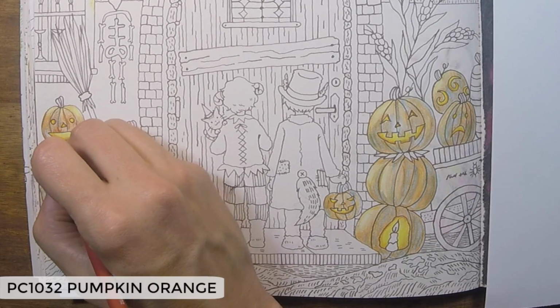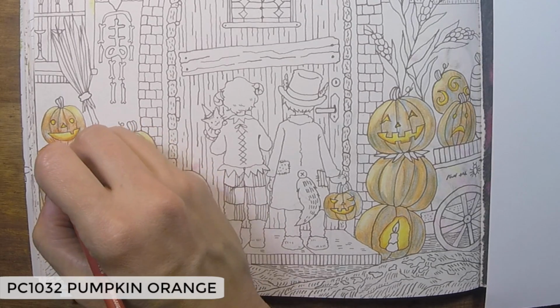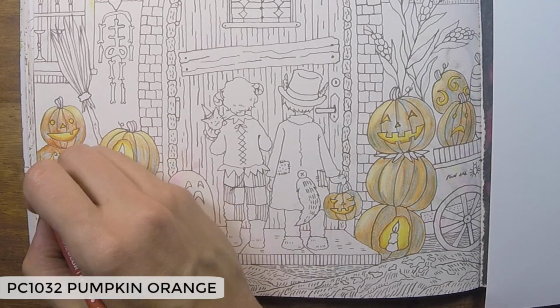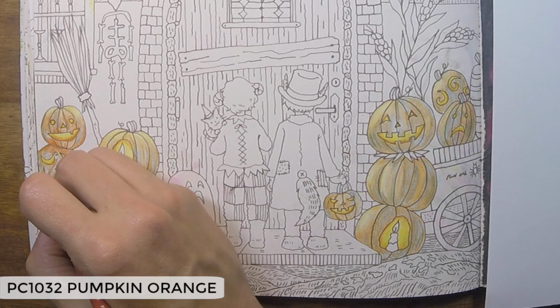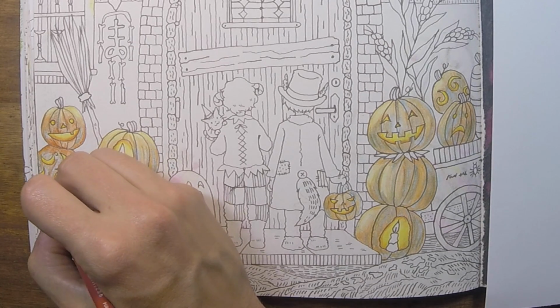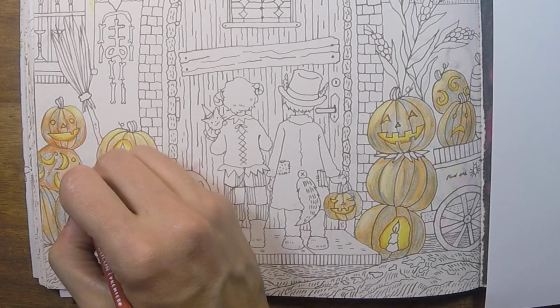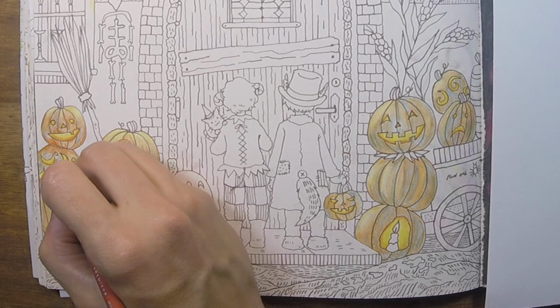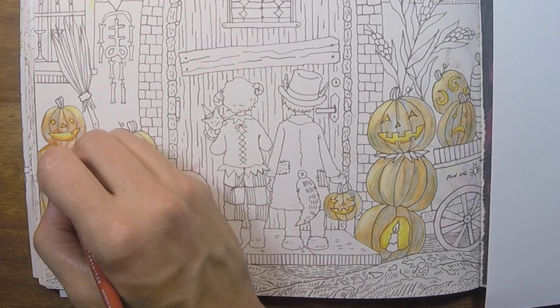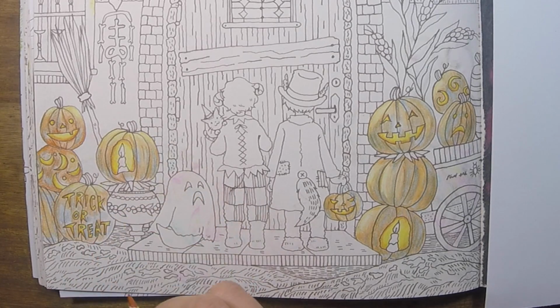Now, I can't color pumpkins without using a little bit of pumpkin orange, right? This is a great deep brownish orange, and we'll be keeping this color in mind for use in the rest of our page, since it really fits in with our fall kind of harvest themed color palette. Oh, and I'm going to be using a very fall or kind of harvest inspired color palette on this page, so that's where we'll be pulling all of our colors from.